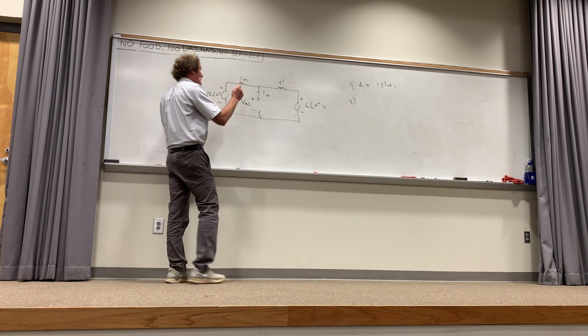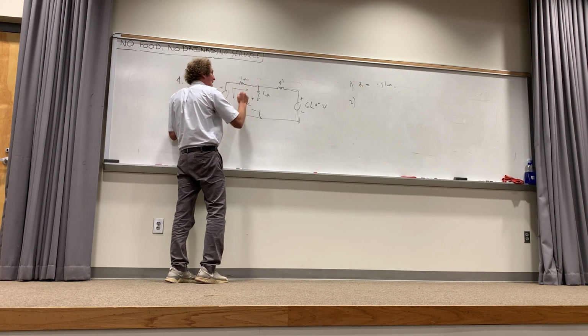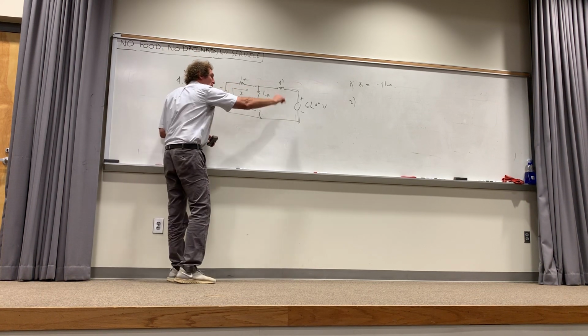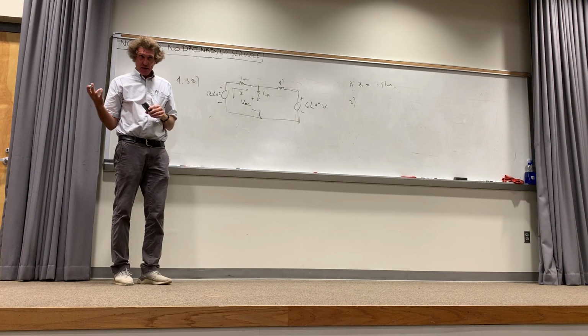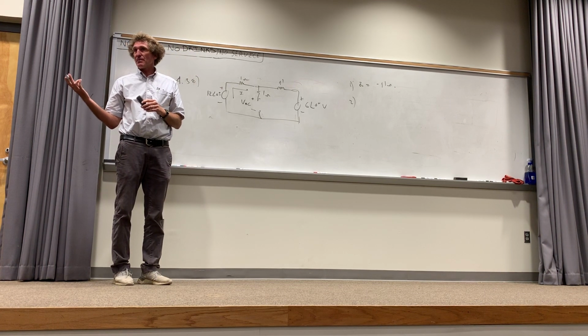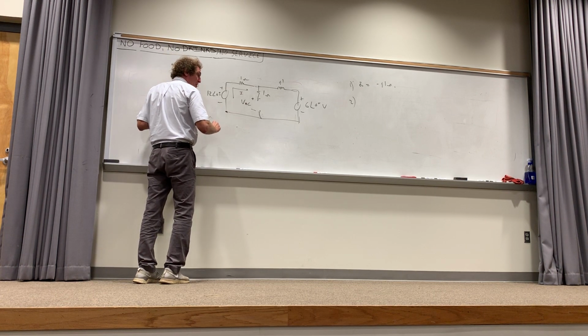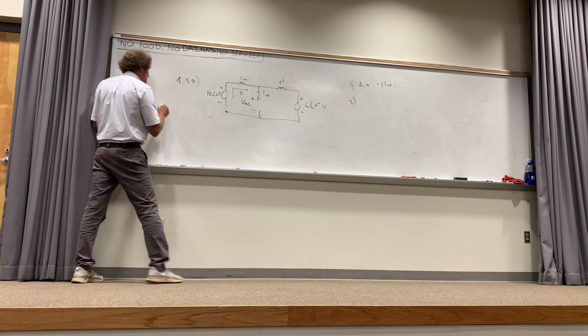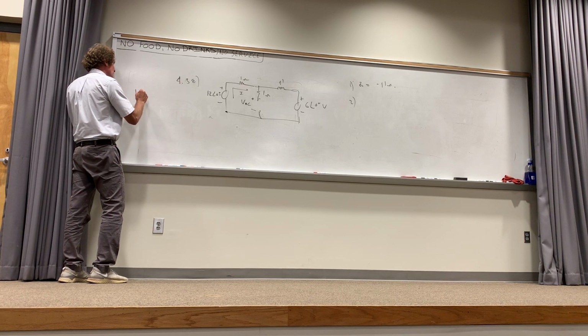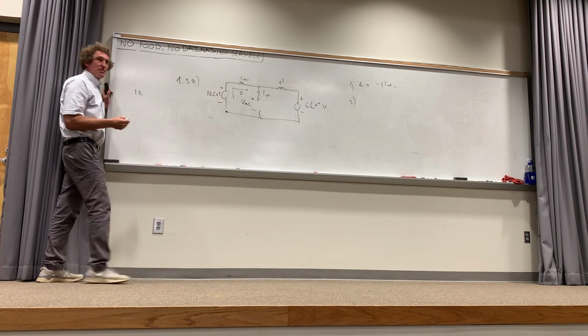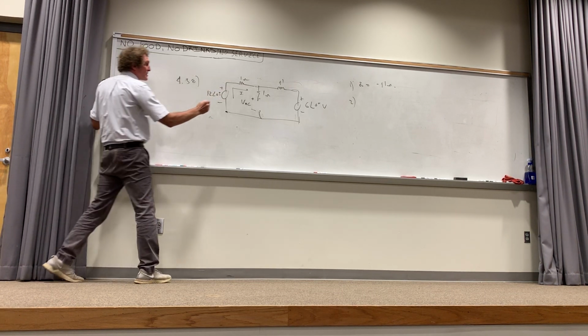Well, how about we do it this way? We'll assume a current I there. So I has to flow all the way around. We'll solve for I, and then we'll get the voltage drops. Is that all right with everyone? All right, I'm going to start right here in the lower left-hand corner. So I'm going to get the voltage drops. I get an increase of 12. Everybody agree? Then I get a decrease of what?